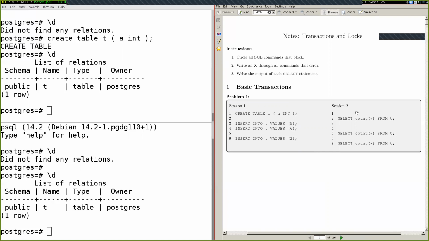One of the things that you'll see on here is that there are two columns of commands, and each command has a number associated with it. For every particular number, like the number 1, there'll be a command only in one of those columns and not in the other column. As we're going through each of these problems, these numbers represent time. We type all of these commands one at a time, going from top to bottom, into these sessions over here. Say that this top session is session number 1, and this bottom session is session number 2. Some of these commands will go into the top one, some will go into the bottom one. And we'll see how things are different depending on the order that these different commands get run in and the actual commands themselves.